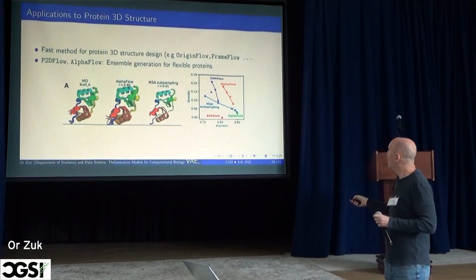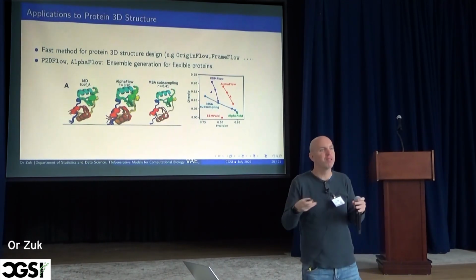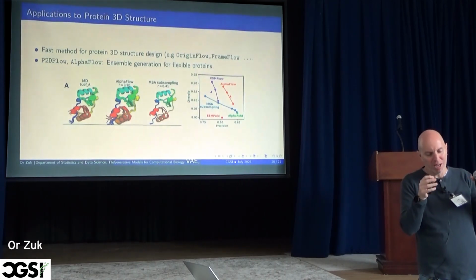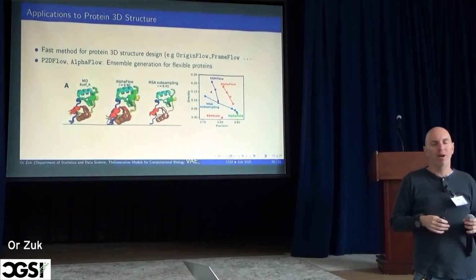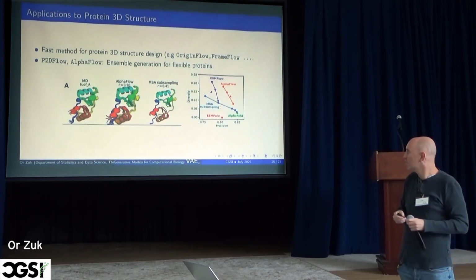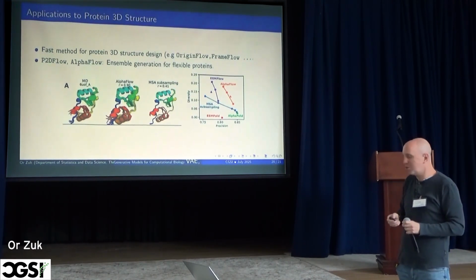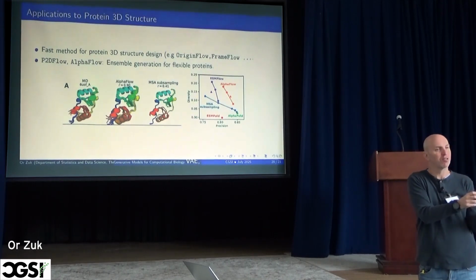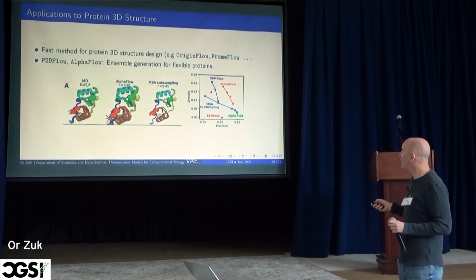So there are what's called MSA subsampling approaches, and you can think of them as sort of prompt engineering approaches. AlphaFold and other methods are big deep learning models, and one of the inputs to them is the multiple sequence alignment. So if you perturb your alignment, for example, by sampling or by clustering, you basically give the same trained model a different prompt. And sometimes you're lucky and a different prompt will give you a different predicted structure. So this works sometimes, but only in a few cases.